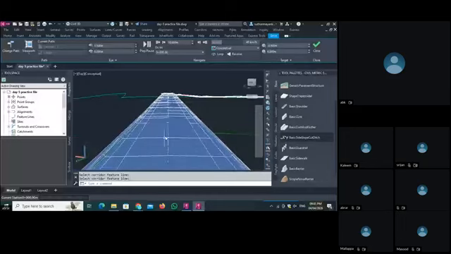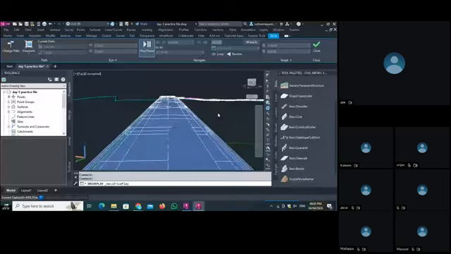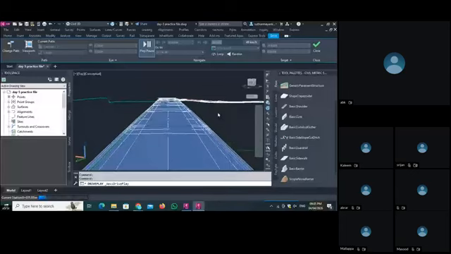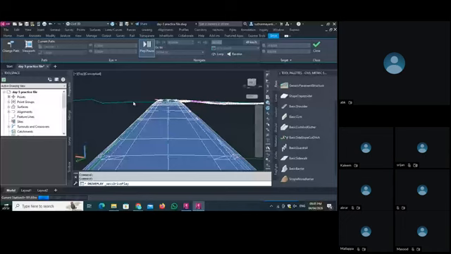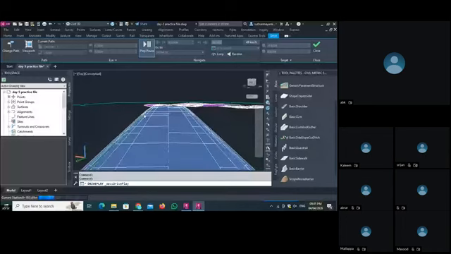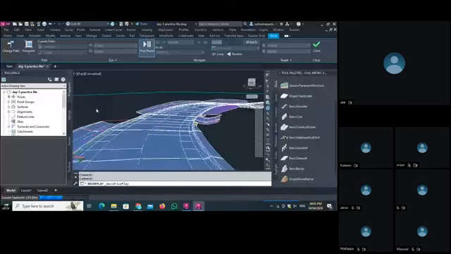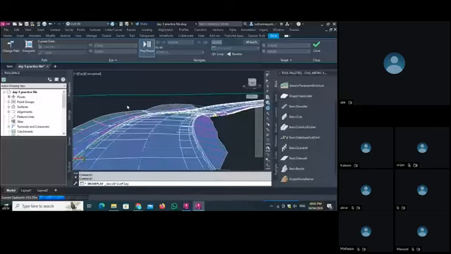Okay, your corridor. Now as I say play, now your corridor is working. See the beauty of the Civil 3D software. See now you see here all your lanes properly divided. See now in this area you see here the filling and cutting of the surface.